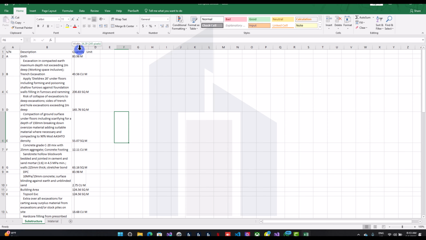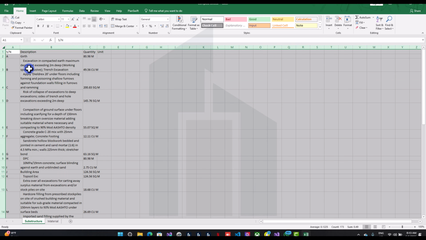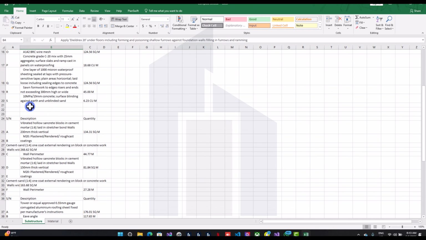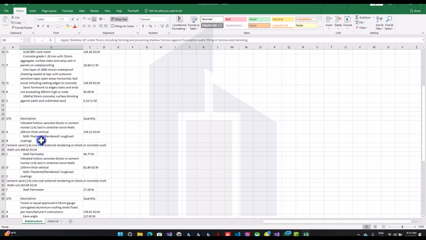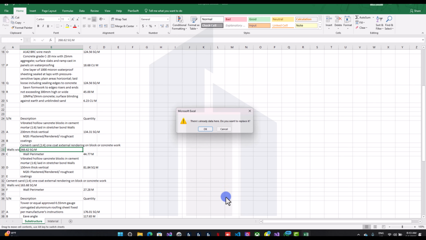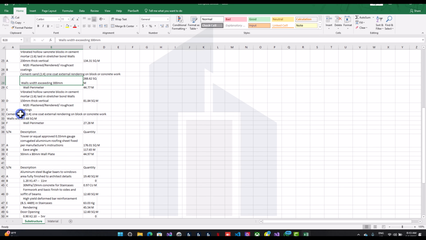So once you've done this, so this is Substructure, then this is your walls. So basically once you're done with this, you can just make your work easier. All you just have to do at this stage is just formatting. Do you understand? All you have to do at this point now is just format your BoQ for it to look exactly as it's supposed to be. Do you get? That's what you just do now.